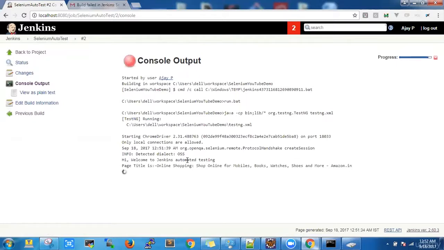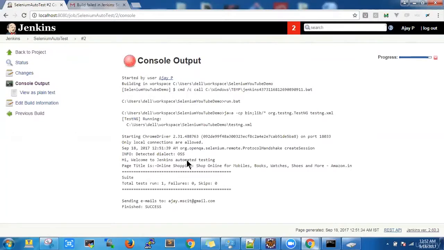This mode we call headless, where only the background things run through the command line, and we'll see the results. We will not see any Chrome or any steps happening in GUI format, but all the tests are going to be carried out. That is for sure.